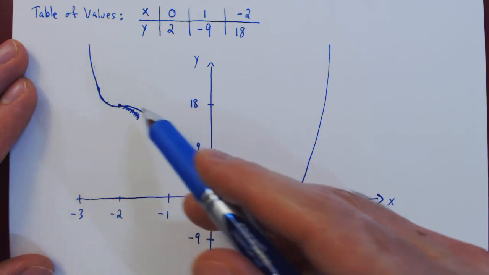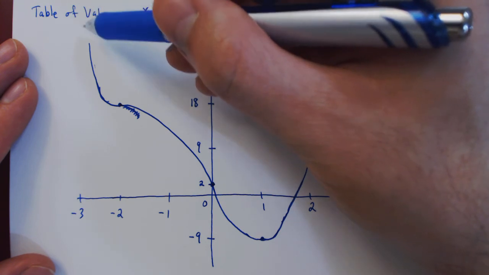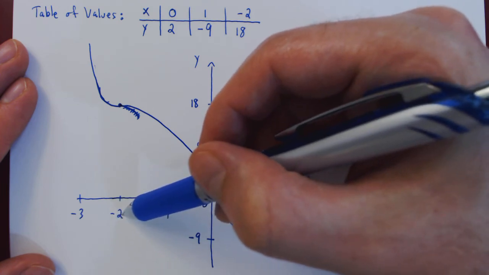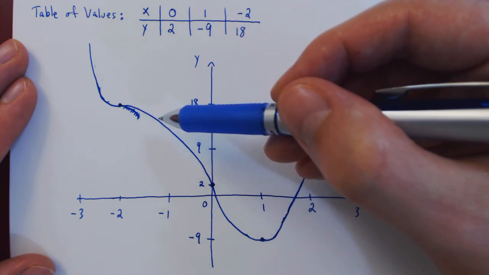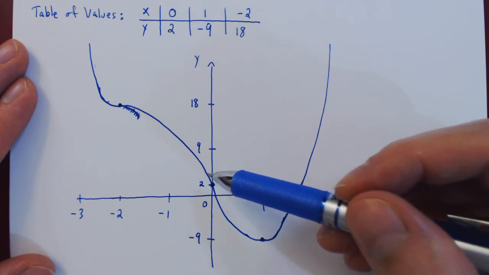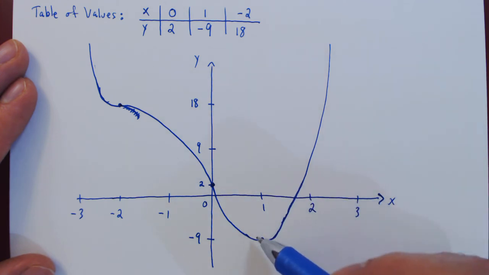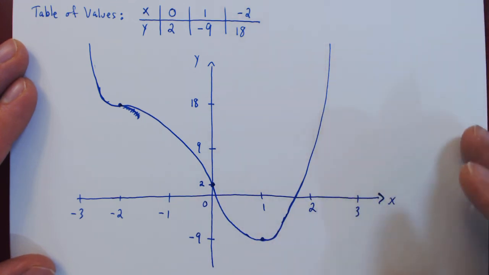So we now have a fairly accurate sketch of the function. The function is decreasing concave up. Then we hit the critical and inflection point x equals negative 2. Then the curve shifts from concave up to concave down, but remains decreasing. We hit the other inflection point x equals 0. The curve keeps decreasing but shifts to concave up. Then we hit the critical point x equals 1, where the function attains a local minimum. It is always concave up, but now shifts to increasing and goes increasing concave up to infinity forever.